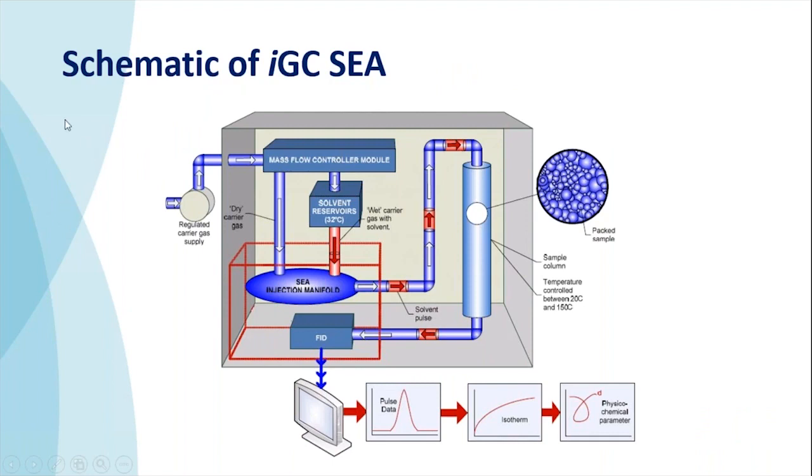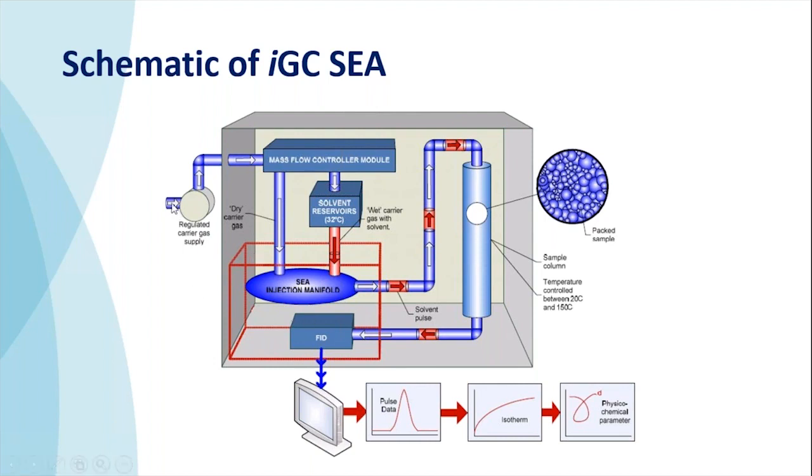And just a schematic of the SMS inverse gas chromatography SEA instrument. It is either helium or nitrogen. Just to make a note, we do offer nitrogen as the scarcity of helium becomes more and more of a problem. Most of our customers do use helium or nitrogen if they're just starting out with inverse GC. If you're an existing customer and helium is a rate limiting step, then we can switch your system to nitrogen. So you want to contact your local representative, and they can give you information about converting your system from a helium carrier gas system to a nitrogen carrier gas system.